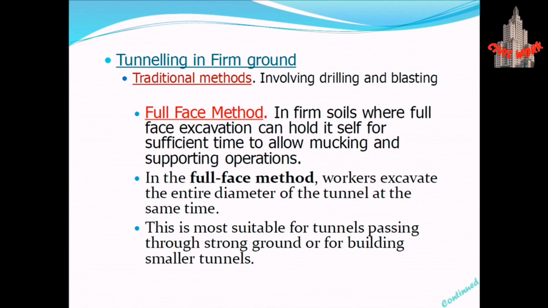The characteristics of the full face method are: number one, it is a simultaneous excavation. It requires less time, with no division into smaller sections or headings. Number three is a single stage excavation process. Number four, faster excavation rates compared to other methods. It is a cheaper method. Number five, it has improved tunnel geometry and accuracy.